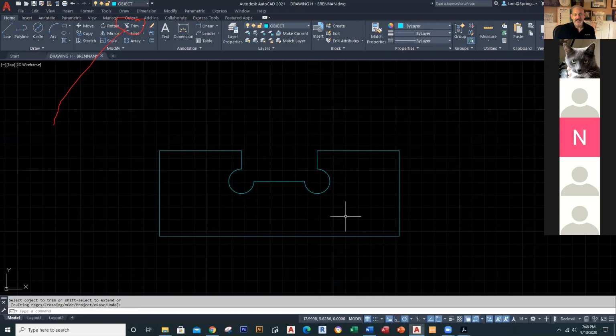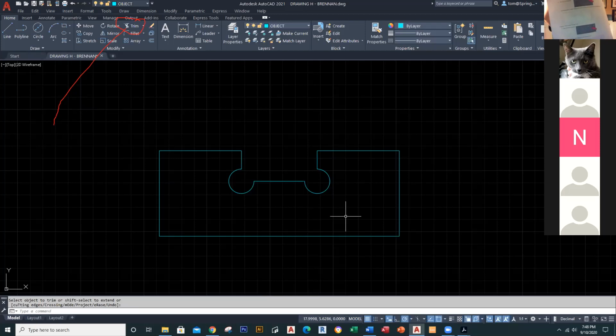And at that point, you've got a basic framework. It shows right here on page 5 of the tutorial that it looks like that. So that's where you're going to get to using the trim command. The trim command lets you do all that, and that gets you there. So again, the trim command is like the erase command, only it's more powerful because it lets you erase with precision. Okay, so we've got that.